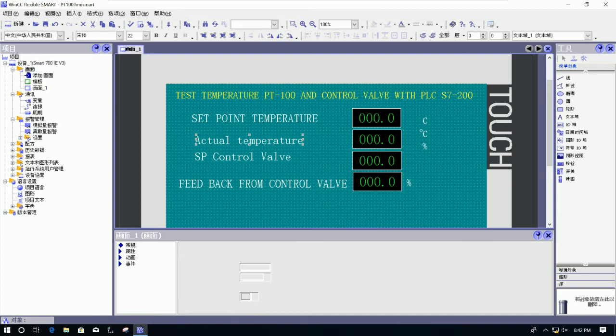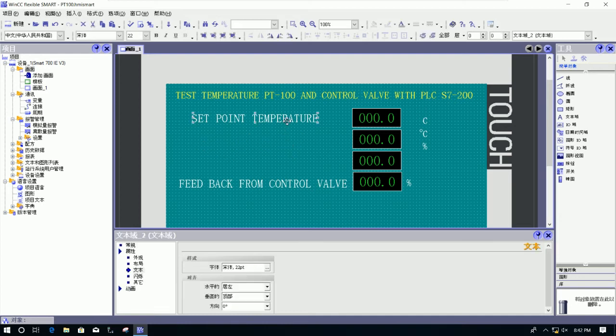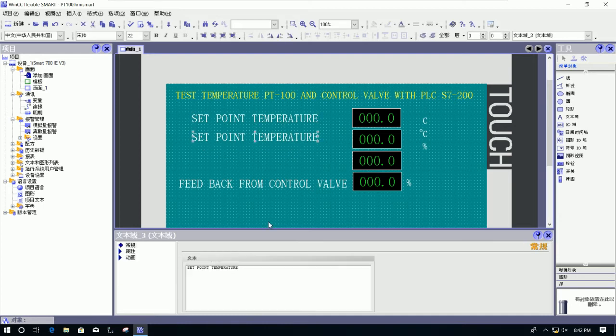So this one I need to delete first, and then copy from here, and then edit. So this one is the actual temperature inside the water tank.